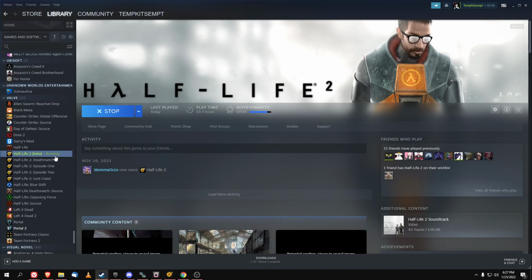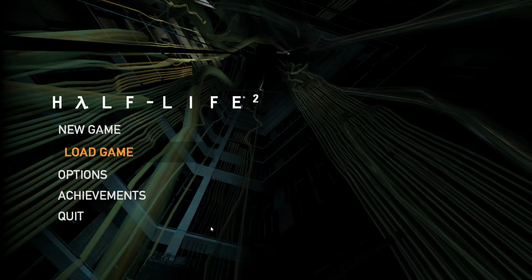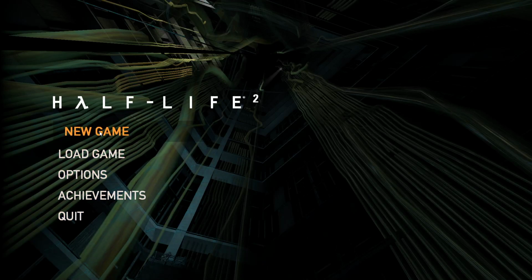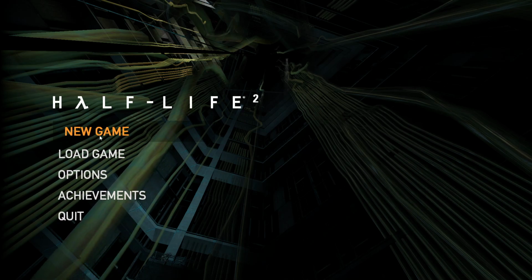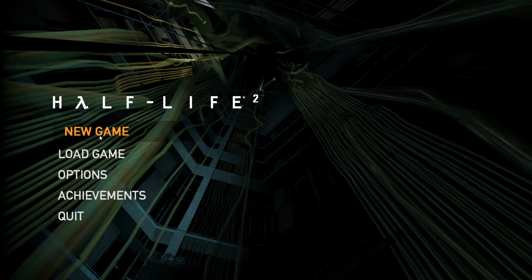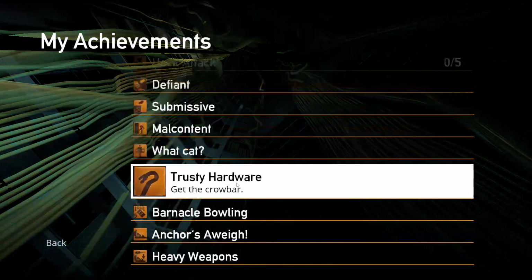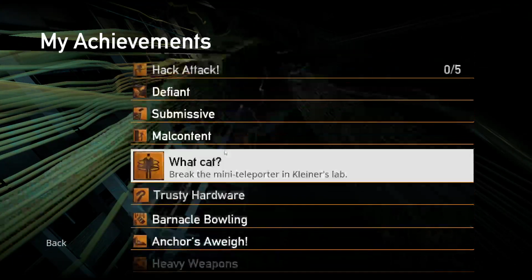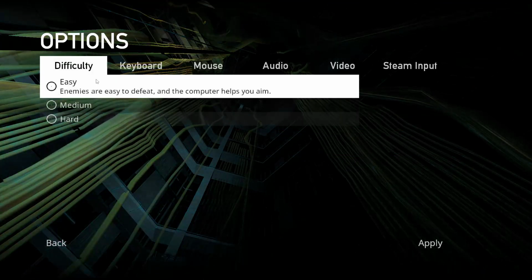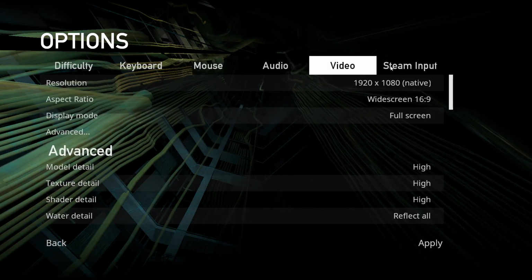But Half-Life 2, actually, let me just show you what Half-Life 2 did. So there's a completely new UI, specifically for controller support, and I've already tried to see if it works with controllers, and it does not. Not yet, but this is designed specifically for Steam OS 3.0, Steam Deck, etc. There's a new achievement look, which I'm actually mostly done with Half-Life 2's achievements. New UI, or new options.